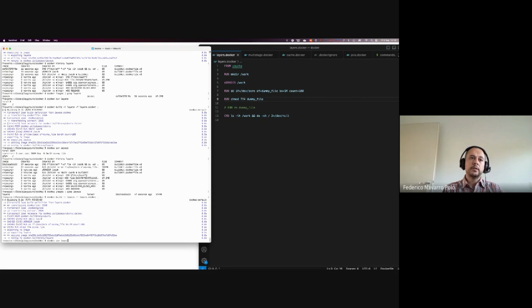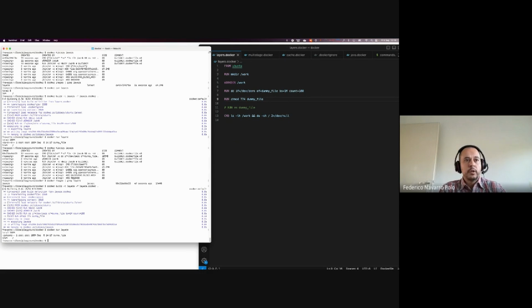And if I run the container, nothing has changed in terms of size. So there's still one file there. The total size of the high-level layer is the same.